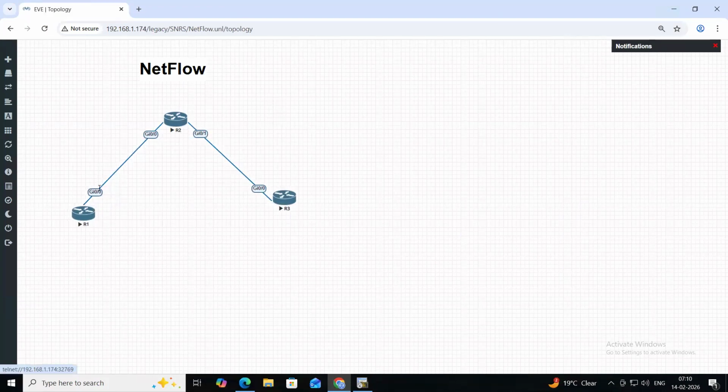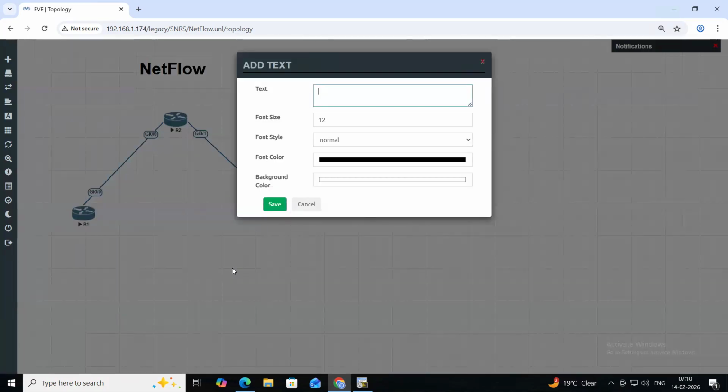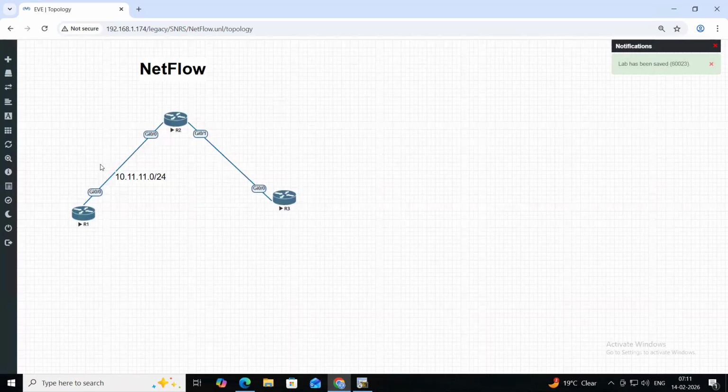so here let us take the subnet. Let's say 10.11.11.0/24. I'll take it here. And this one, I'll take it here.